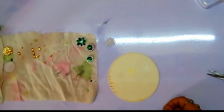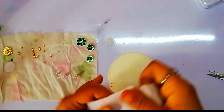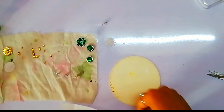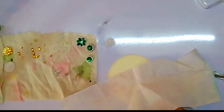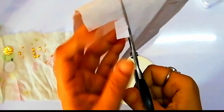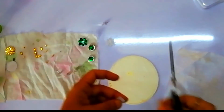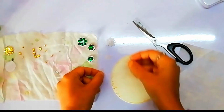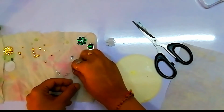So this is the cloth canvas. It will give you a little bit of stiffness. These are stiff, see here. So now you can take a smaller piece of this, a very small piece. For two, what I am taking, a very small piece. I am also cutting this too. Remove these parts too.